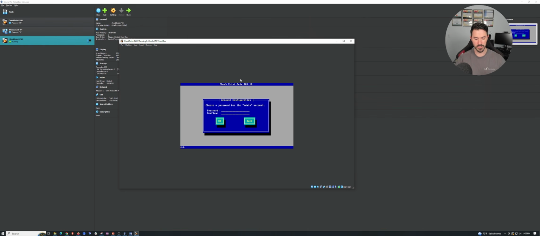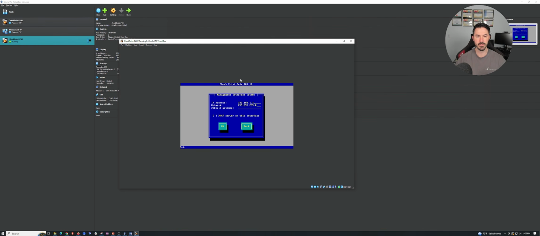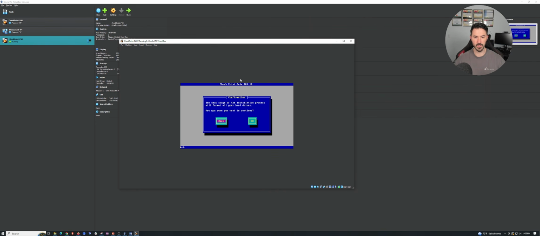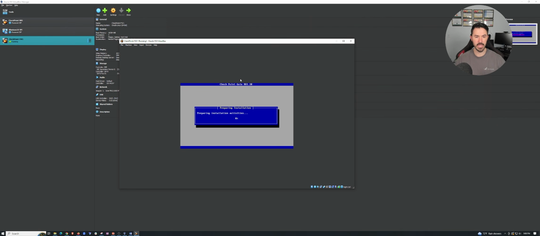And we could put a fancy password. Okay, hit tab and hit OK here. So if you remember, by default, on a checkpoint firewall, the default IP is 192.168.1.1. In my case, it's going to be .100, if you remember, right? So I'm going to do .100, and I'm not going to put a gateway. Okay, I'm going to not put a gateway, and I want to hit OK. Okay, and yes, I want to continue, and we'll let this do its thing.